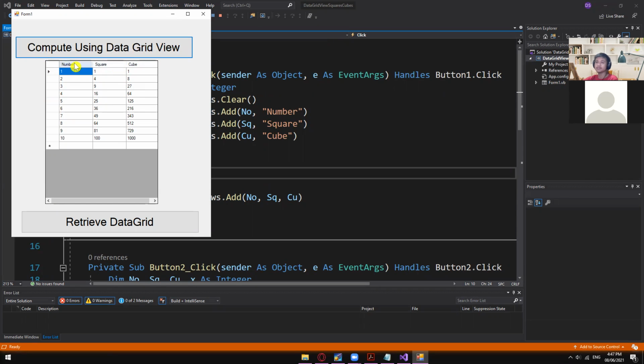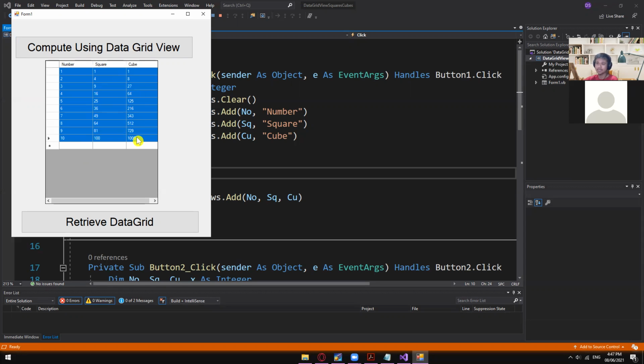You can actually remove them if you want, but it's highly advisable that they stay there, especially if you're pinpointing some columns. It has an arrow right here. And notice that there is an additional row right here. It actually has a purpose, so that once we reach this row right here, we already know that that's the end of the line of this data grid view.